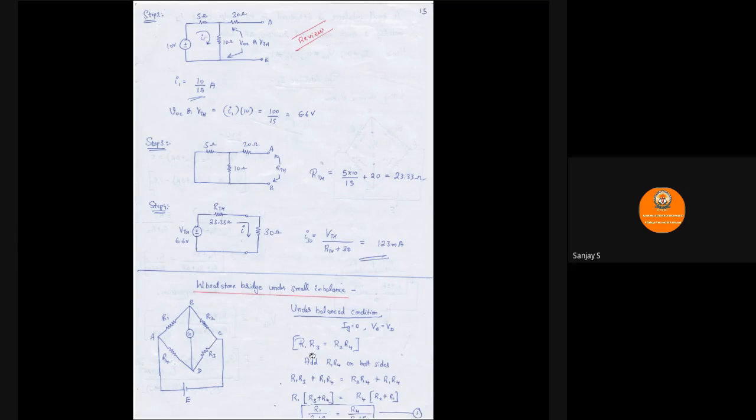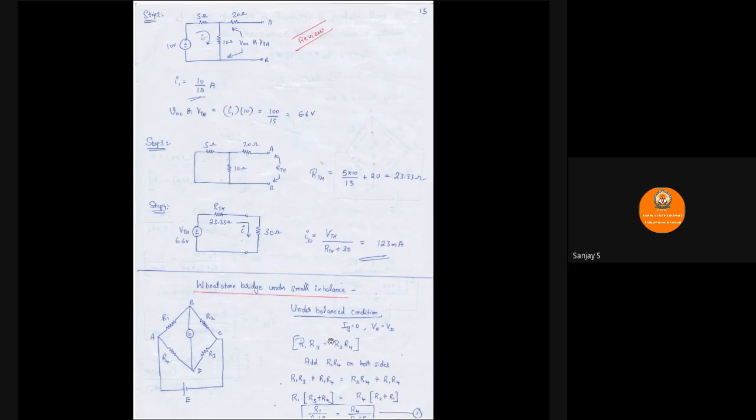Now here, for this particular expression, R1 R3 is equal to R2 R4, I'll be adding R1 R4 on both the sides. If I add any term on both the sides, mathematically it does not make any difference. So now I'll take R1 as common factor here. I have R3 plus R4, and here I take R4 as common factor on the right side. I have R1 plus R2. So if I rewrite this, I have R1 divided by R1 plus R2 is equal to R4 divided by R3 plus R4. I'll call this equation number 1.